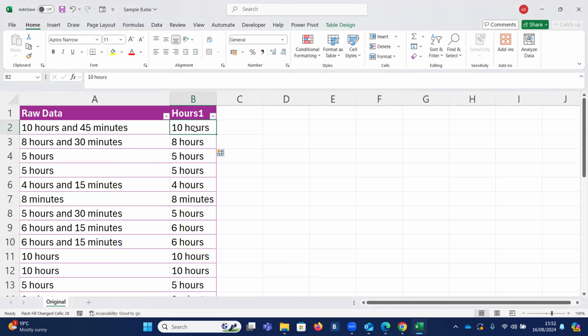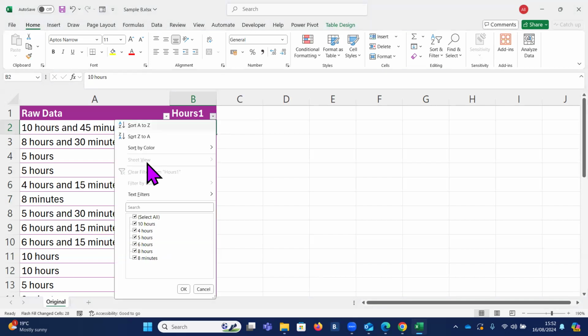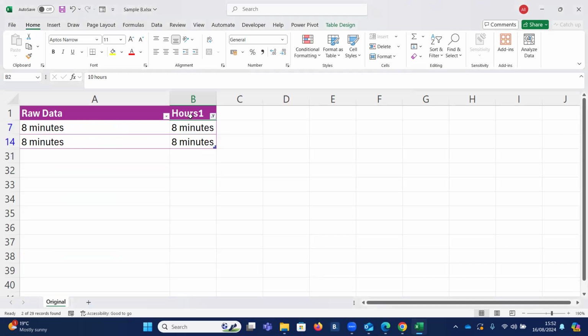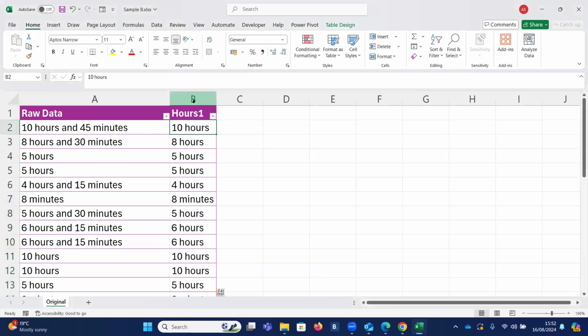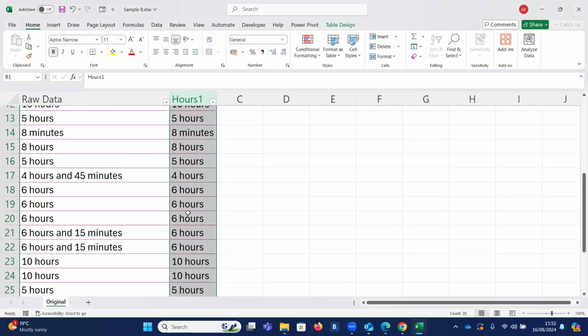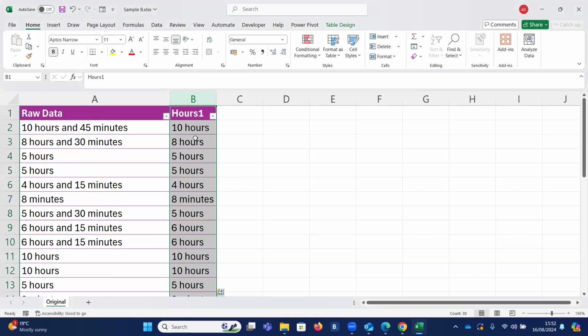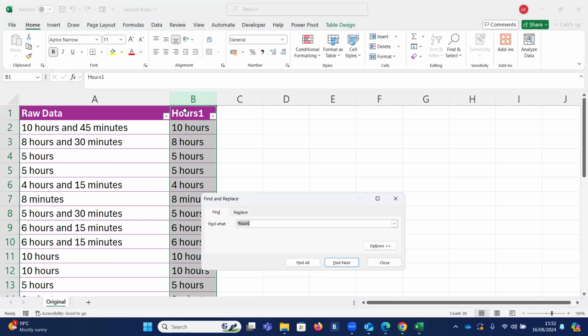There's a couple of different ways that you can delete this information. You could just pull through anything that says minutes, and then just grab it and delete it. The other method that I quite like is highlighting the entire column, because basically anytime Excel's pulled through anything that's got minutes in it, so I've got one here, I've got any others, they're all 8. I should have played about with that a little bit, but that'll be fine. Grab that entire column, highlight that entire column and use Control and F, which is basically your find and replace functionality. Just going to move that out of the way.